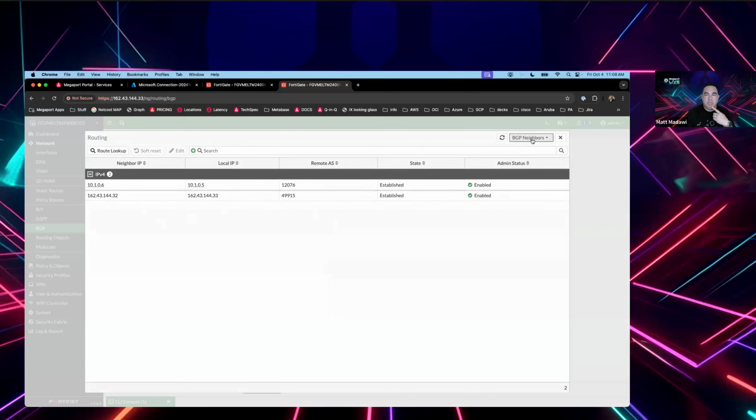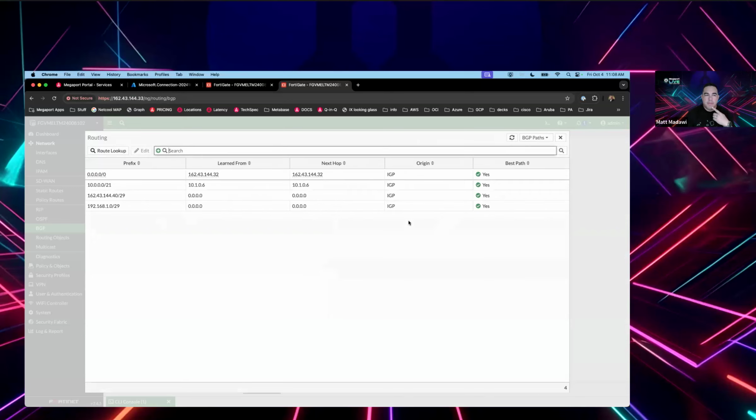So that's our two neighbors. You can see the subnet. We're advertising this subnet out, and we're receiving a default route from Megaport.